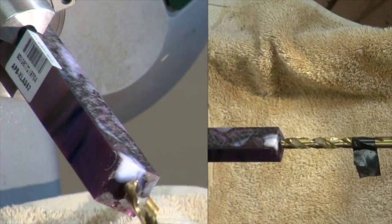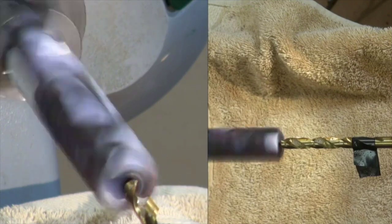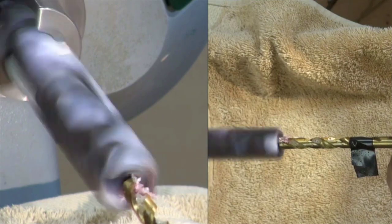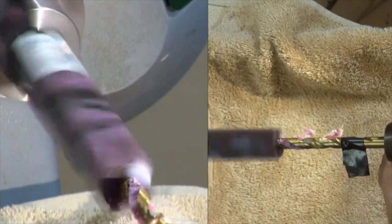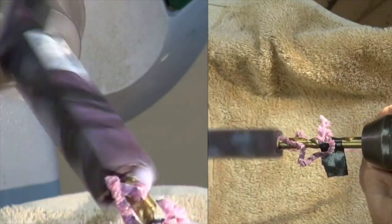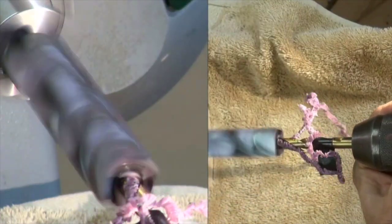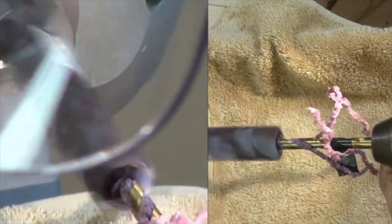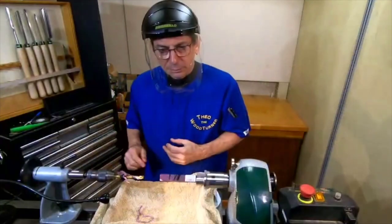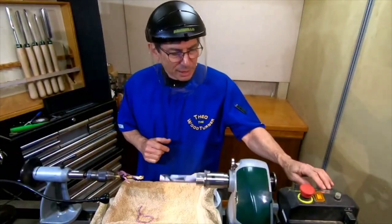The speed of the lathe should be about 500. And you watch the swarf. If the swarf changes in any way, you need to stop drilling and release quickly. And I think that's about it. So I'll show you what I did.